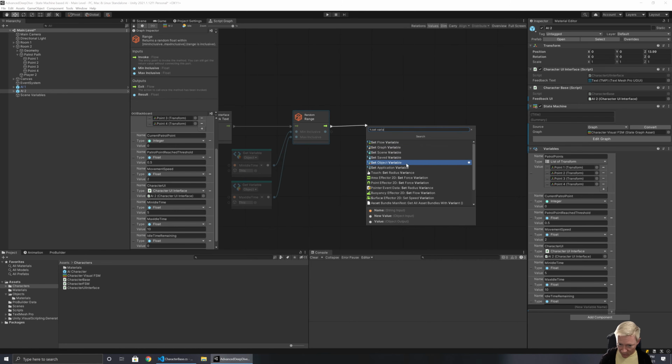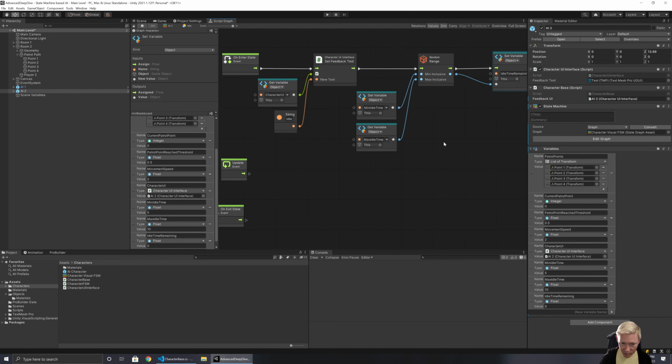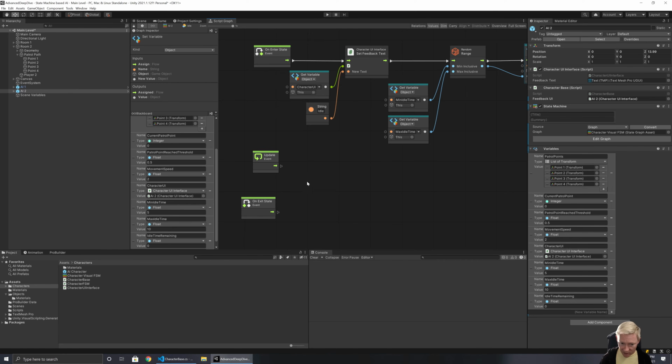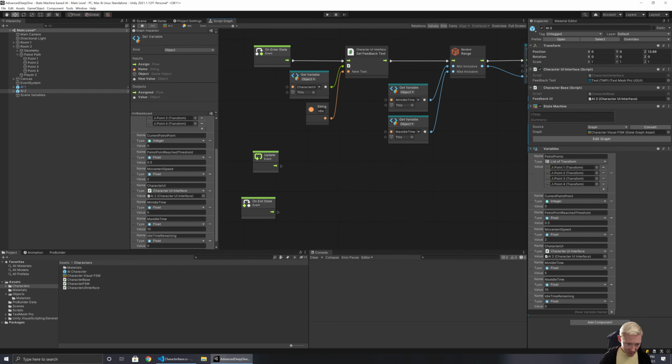So we set variable, and that's our object variable for the idle time remaining. So we just set that. Okay, we've updated the text, we've set our idle time remaining. Then, we know we're going to need to update our idle time remaining.